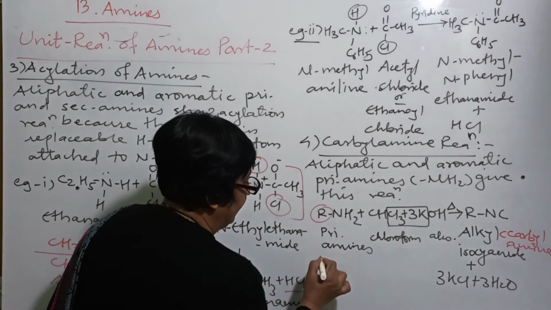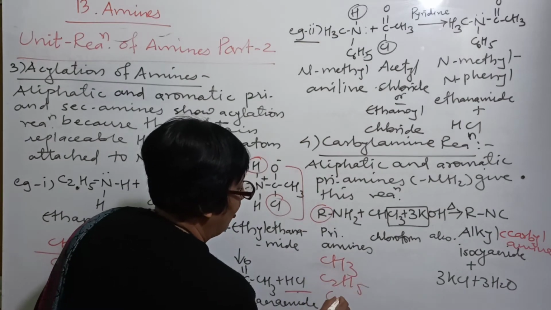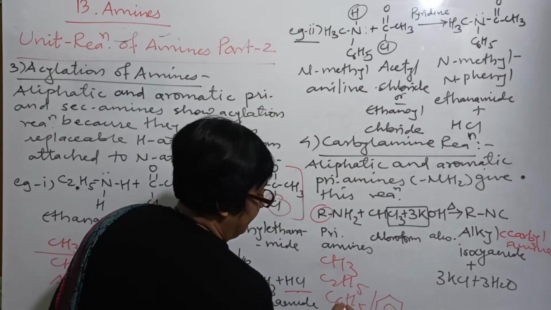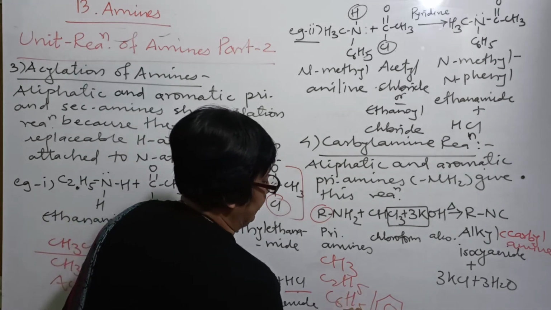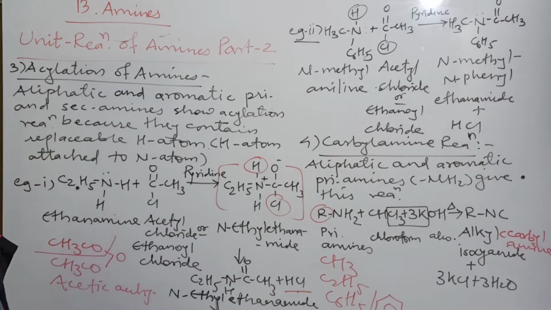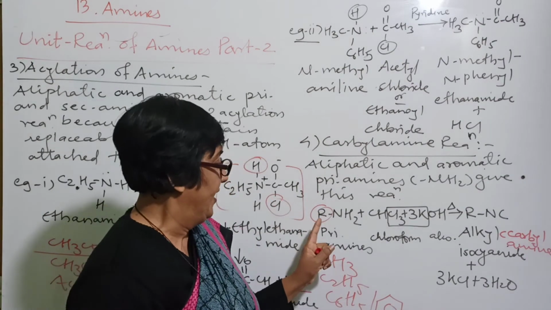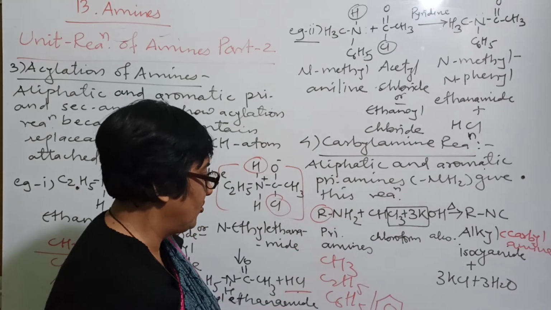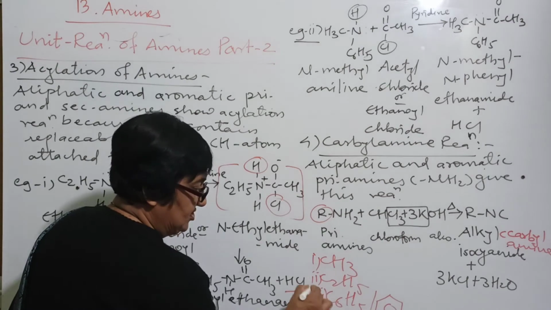This R can be replaced by methyl group or by ethyl group or by phenyl group. This is the benzene ring. C6H5 group, meaning benzene ring, can be written in place of R group, which is called the aryl group. So this is the aniline or methylamine or ethylamine. So write down these three examples at home, and it is very simple.